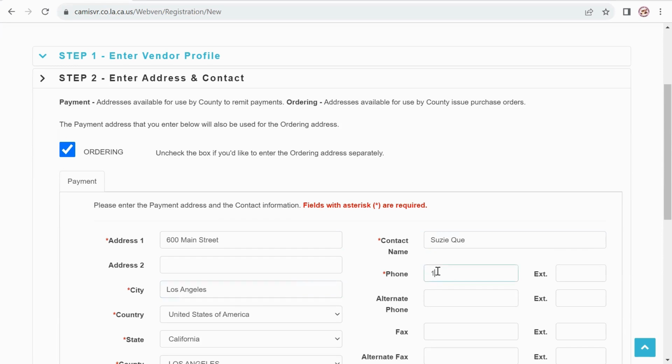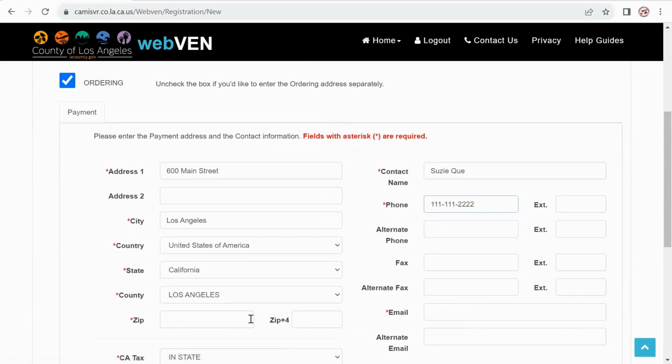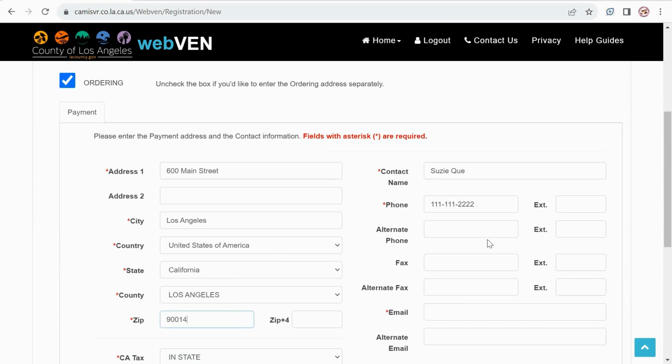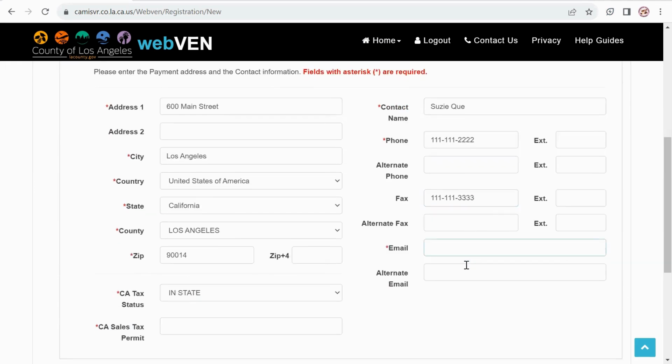Phone. She's in the United States of America. The state is completed and the county is completed. The zip code. Susie's fax number. Susie's email.